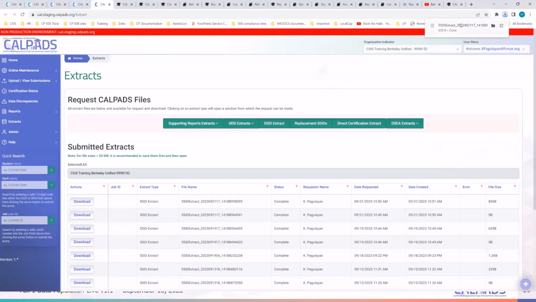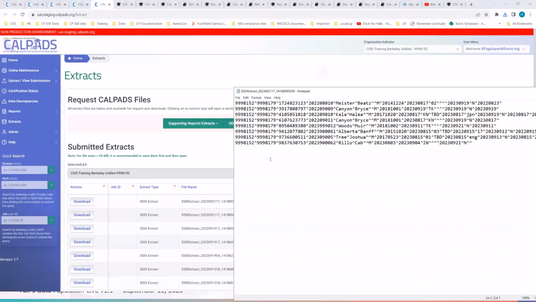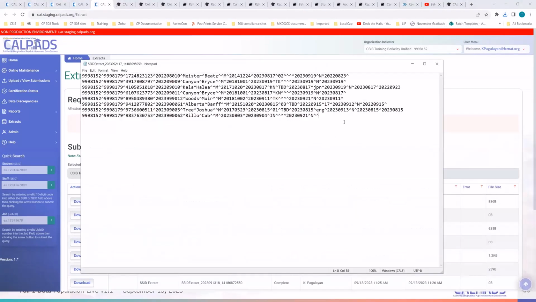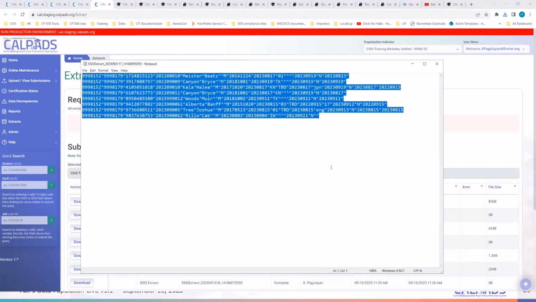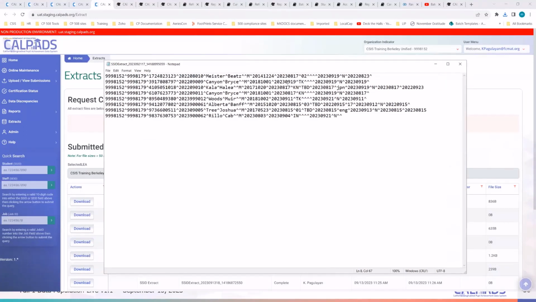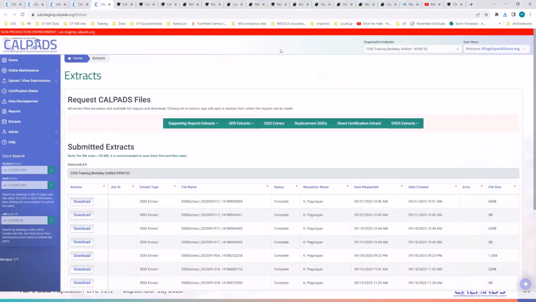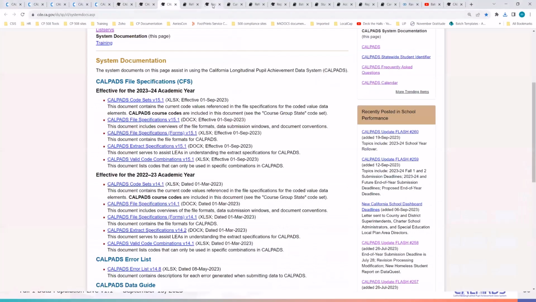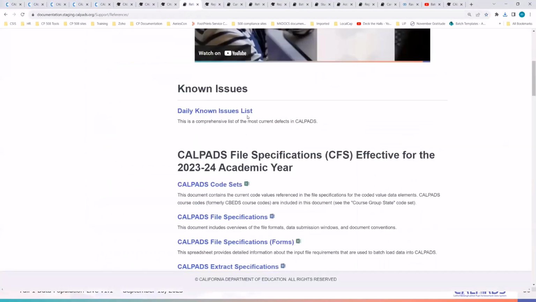And the benefit of using an SSID extract instead of just going to demographic information is because of the other goodies that you will see in this extract. So right now we only have a text file, but if we go to the CALPADS user manual, just go again to the user manual here.